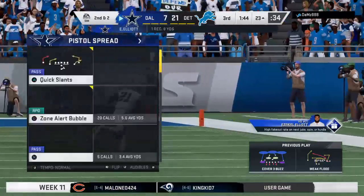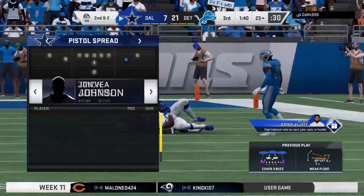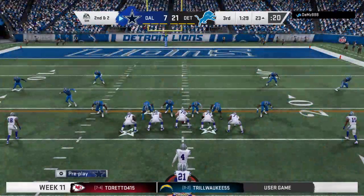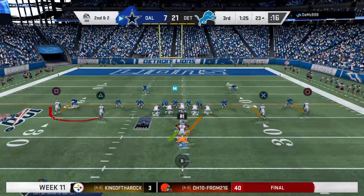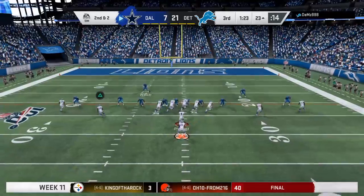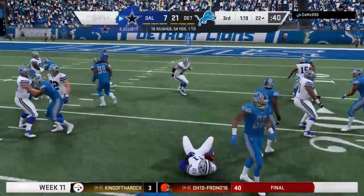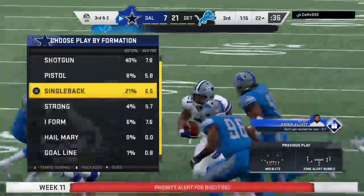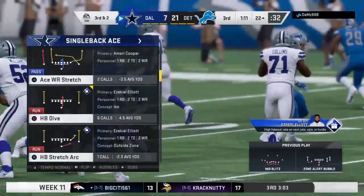8-yard gain, 2nd and 2. Well, using Zeke Elliott in the passing game, that's something Cowboy fans are getting used to. Last year, 77 receptions, and you think back to his rookie season, he had 32 and then 26 his second year, but he's really on the uptick. 10th carry now for Elliott, and he's going to be met at the line of scrimmage and taken down. He got maybe a half yard at most, but officially they'll be left with a 3rd and 2.